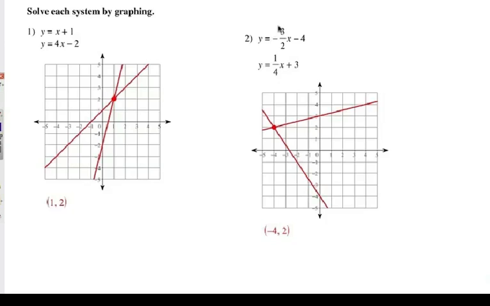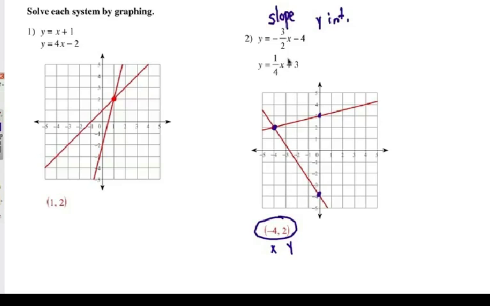All right, in the first equation, notice that the slope is -3/2 and the y-intercept is -4. So that would be this line right here. From -4, we go over 2, up 3, over 2, up 3, and so on. In the other one, we have y equals 1/4 x plus 3, and that will be a positive slope of 1/4 and a y-intercept of 3. So there's your y-intercept, and it's a 1/4 slope, so go over 4, up 1, or over 4, down 1. And the intersection, of course, is that point, which happens to be -4, +2. Now, if you substitute that x value, -4, and that y value, +2, into both equations, it will work.